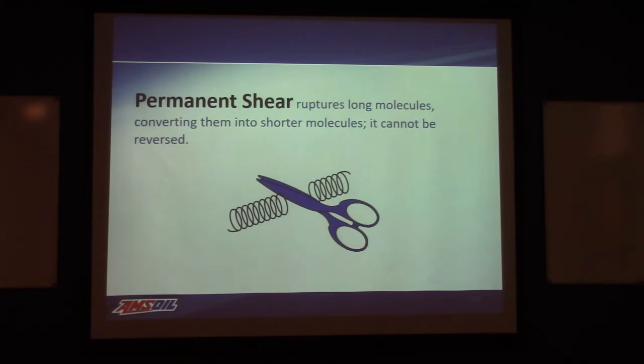Another thing too, these VI improvers, as well as most all the other additives, are available in different quality grades. There are VI improvers out there that are very, very shear stable. You can't chop those things up if your life depended on it, okay? You can put them through gears, do anything you want, and they'll just stay and function just like they did when they were brand new. They're very expensive though, okay?